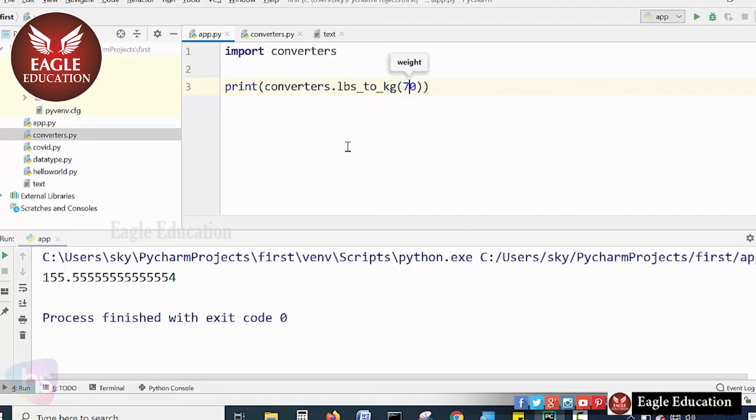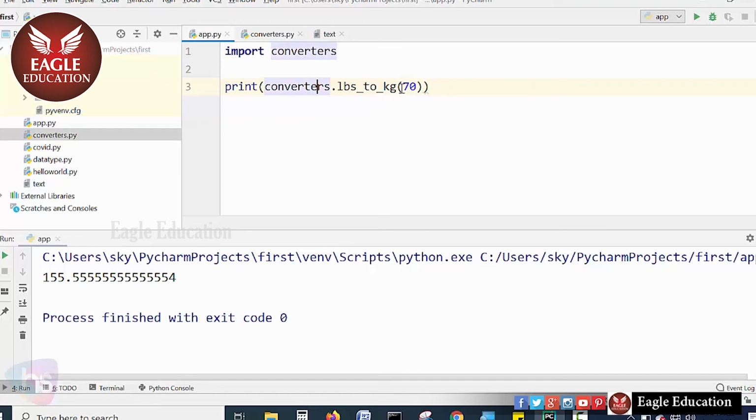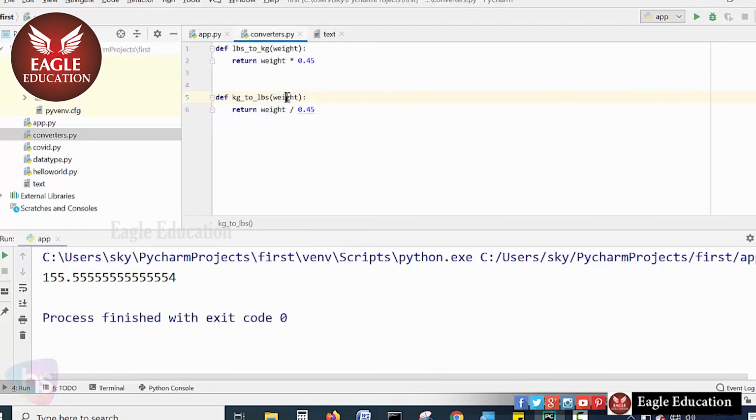And we pass the weight as a parameter. The values passed when calling a method are called arguments, and in the definition we call them parameters.